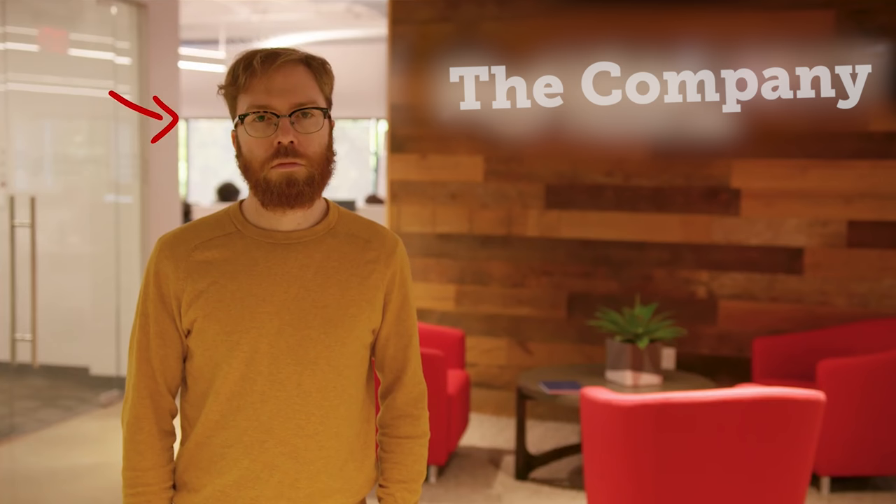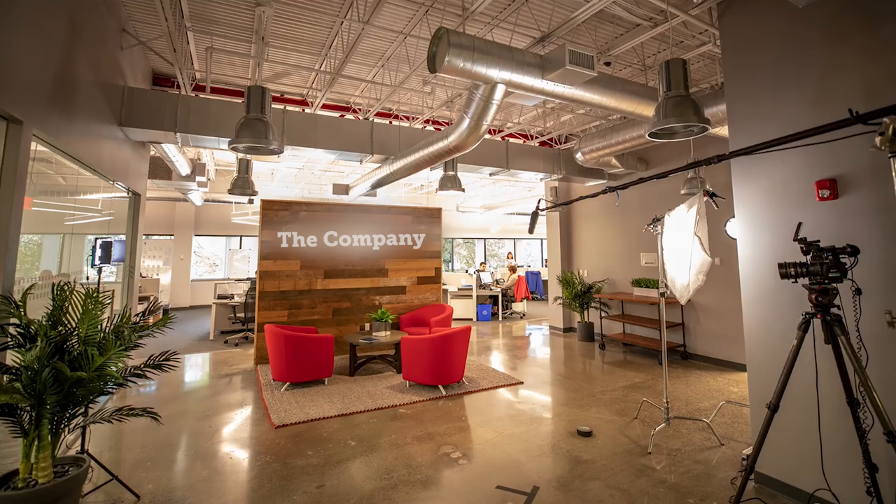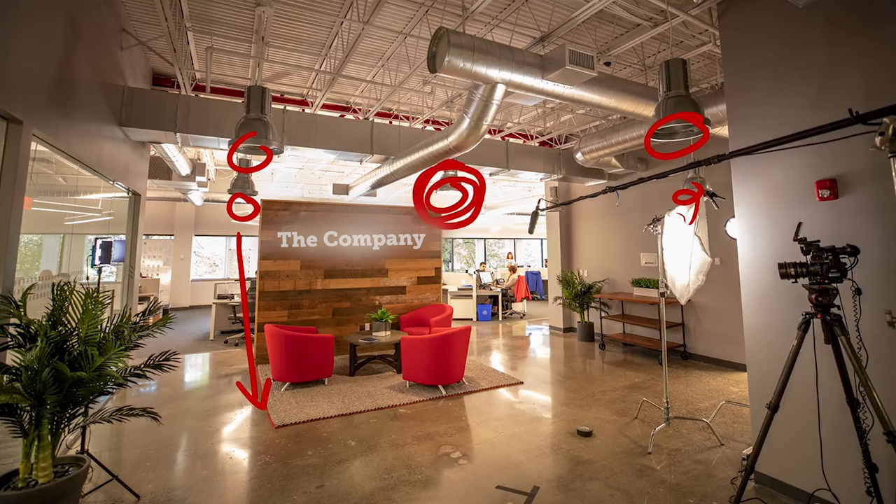The next thing we're going to do is turn off all of the overhead lights. That's going to get rid of the bounce coming off the ground and the really bad color cast, because these aren't film lights — they're not color-calibrated to make skin look good or represent colors accurately. We weren't able to turn all of them off though. You can see a highlight spot on the chair coming from one overhead; we'll deal with that later. In the wide shot you can see five overhead lights bouncing off the cement floor giving us a color cast. That one in the middle is a security light — a lot of office buildings have security lights that are always on — and you'll see how we deal with that shortly.